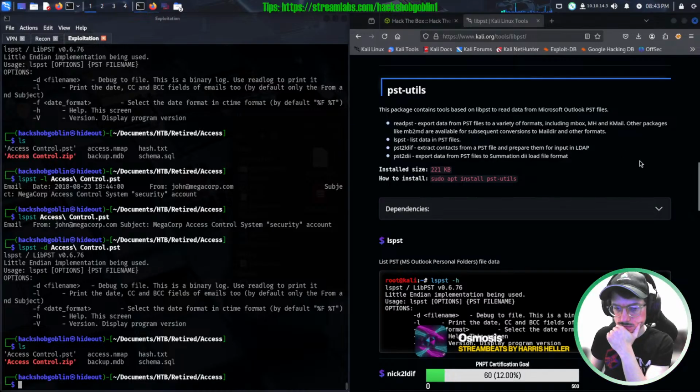Okay. pst to LDIF, extract contacts from a PST file and prepare them for input in LDAP. pst to dii, export data from PST files to Summation DII load file format.